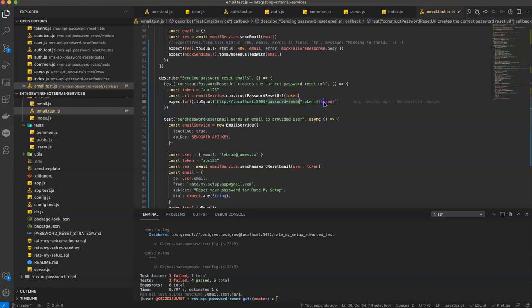If we pass in no URL search parameters, it'll still work just the same. You can add as many of these as you want. You can say token equals token, and name equals name, and friends equal friends. And so you can pass as many of these URL search parameters here as you want.